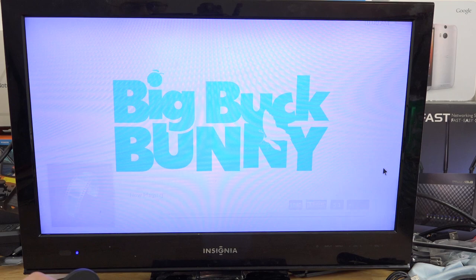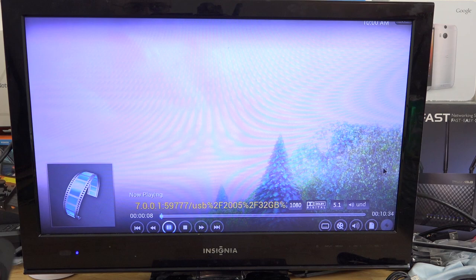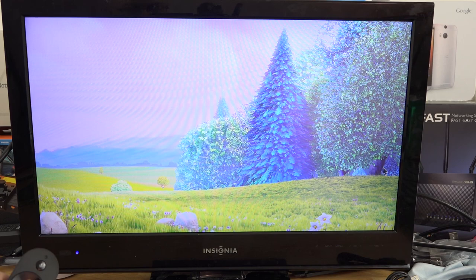And what's nice about XBMC is I haven't found a media player like this that pulls subtitles from the cloud. You don't even have to download them. It just pulls them from the freaking cloud.